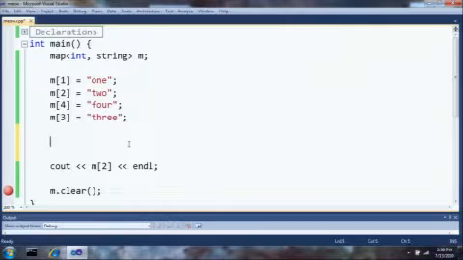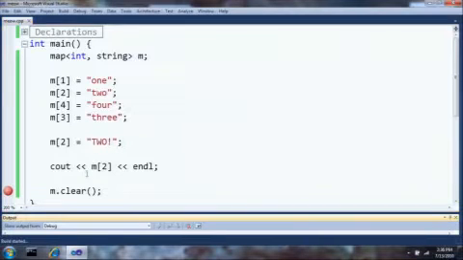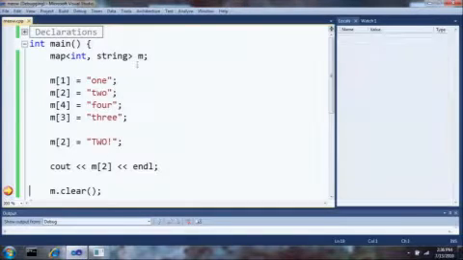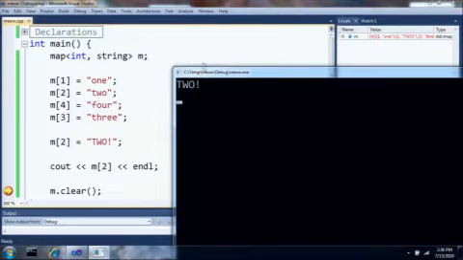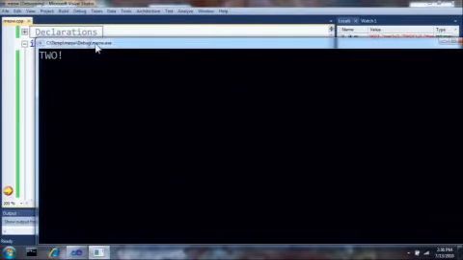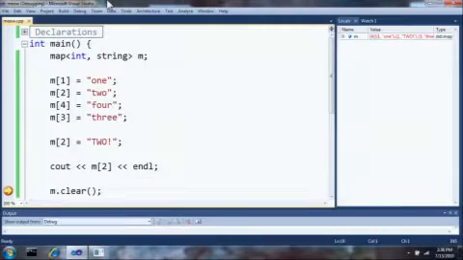Of course, this is a highly artificial example. Real usage doesn't look anything like this. I could then update this in place to make it say all capitals, like this. And because I'm printing out m of 2 after I've updated it, I will get capital 2 with an exclamation point. So this can be extremely useful.